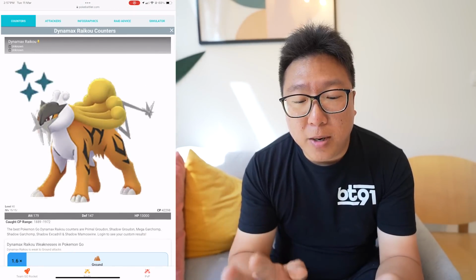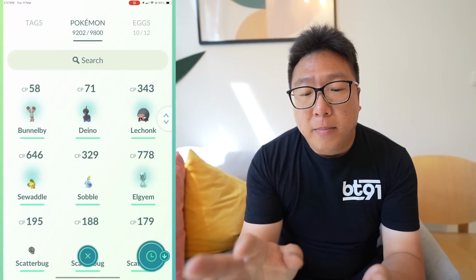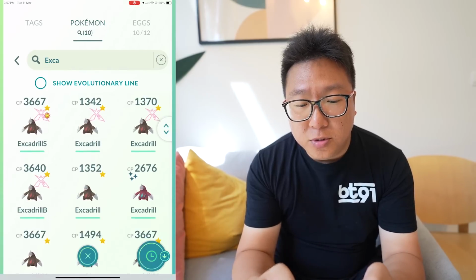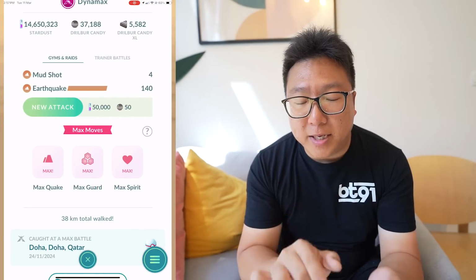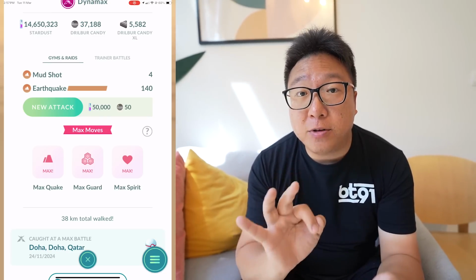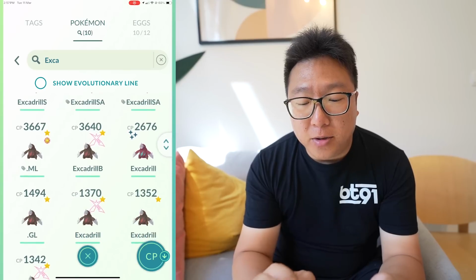I really recommend to try and prepare yourselves, and not just to prepare the mons itself. But if you guys can, alright, go to the Pokemon that you guys are intending to use. Remember to actually unlock the moves. So scroll all the way to the bottom, unlock the moves. So there's Max Quick, Max Guard, Max Spirit. Make sure you try and upgrade it as high as you can. There are 3 levels to it, level 1, level 2 and max level, so that's level 3. So I really recommend to work on that.